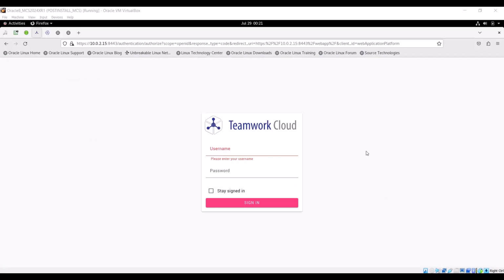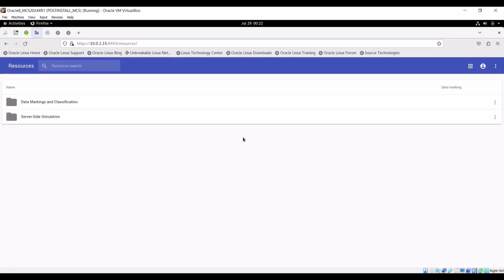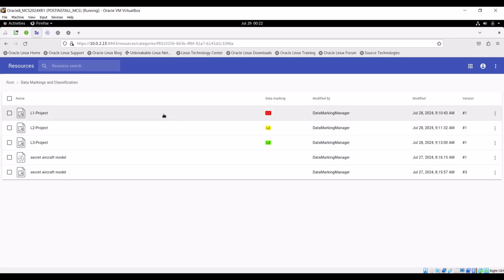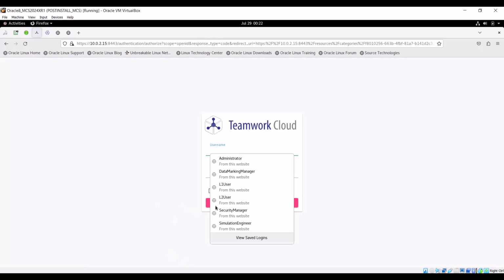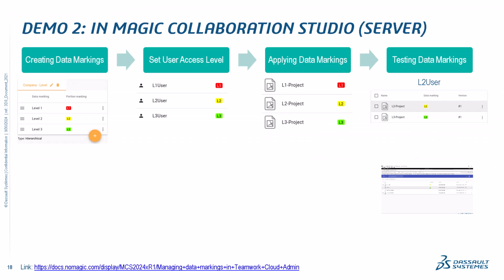The last is testing. If you log in with a user with permission L1, you can see L1, L2, L3 resources. If you log in with a user with permission L2, you can see just L2 and L3, but you can't see the L1 project. Here we see the L1 user logging in, and it can see all three levels. Now we'll have the L2 user logging in, and it has no visibility to the L1 project. So pretty much what we expected. This capability is another level. As you can see, it does not relate to project internal data, but it takes the permissions on the project to control access to the project itself.